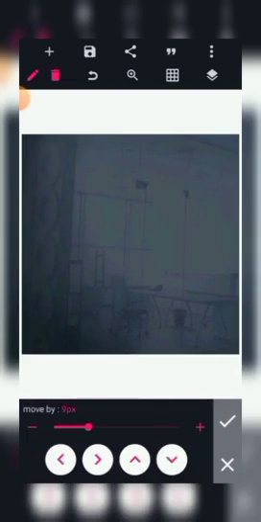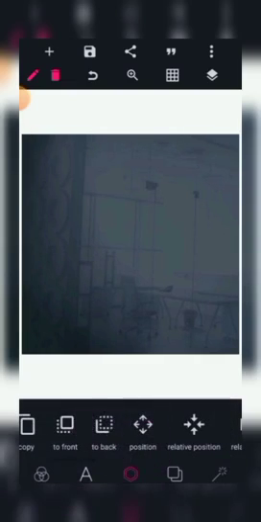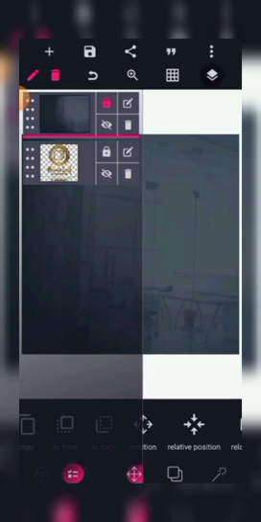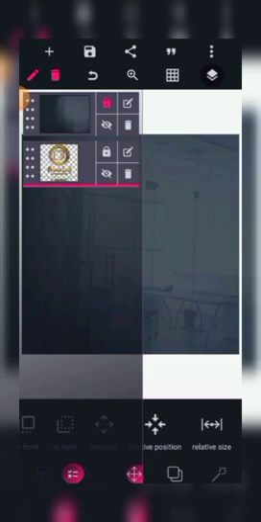Okay, expand it, and then we centralize it by using the relative position button, the usual way we do, and lock it into place so that it doesn't move. Remember now, if you look here at the layer section, you find that the layer for the mockup background is on top of the layer for our logo.